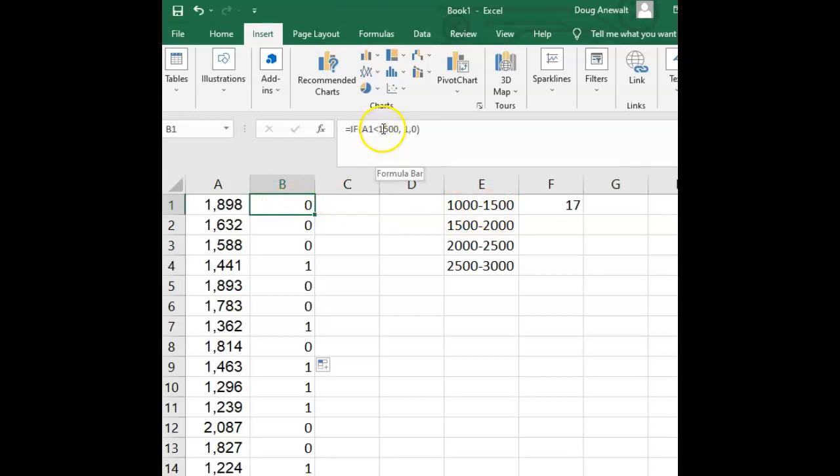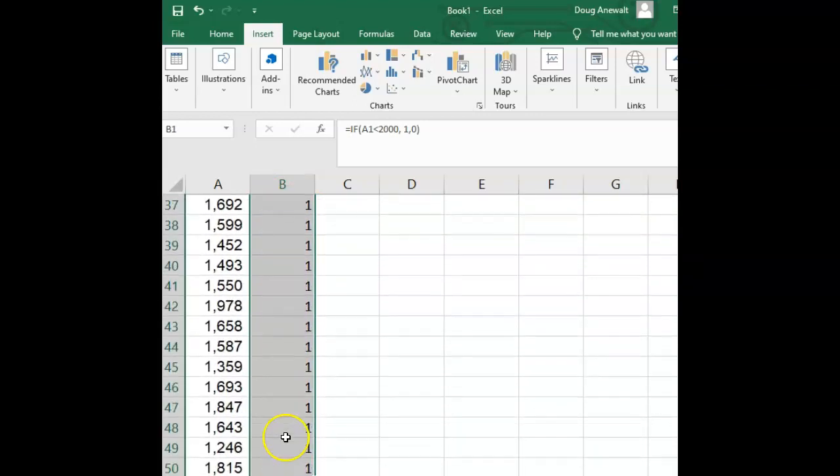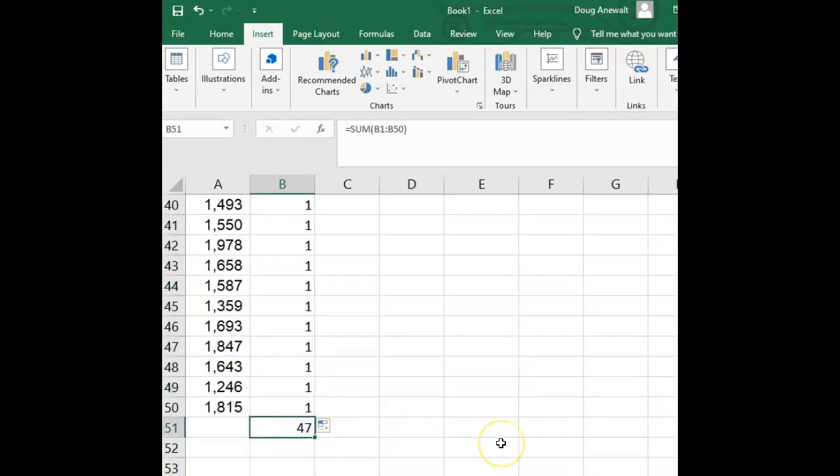So there are some more complicated Excel formulas that I can maybe show you. Well, they're pretty complicated to do in between, like 1,500 and 2,000. I think the easiest way to do this is just to say, okay, how many houses now are less than 2,000? All right, so I need to drag that down now, so it changes to 2,000 that we're checking. How many houses are less than 2,000 square feet? And there's 47 of them.